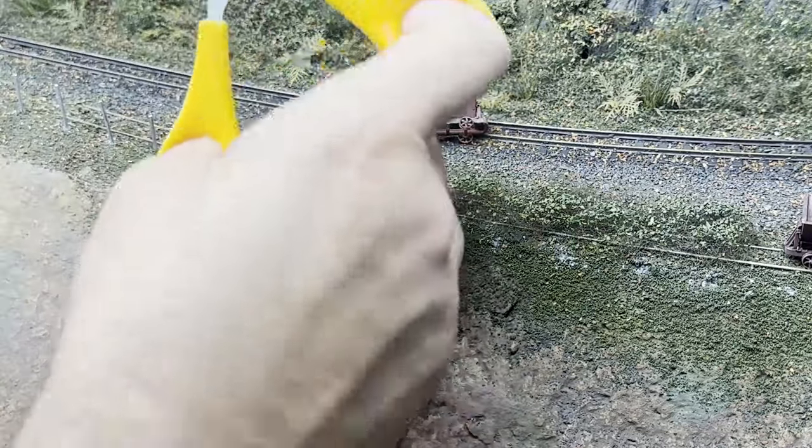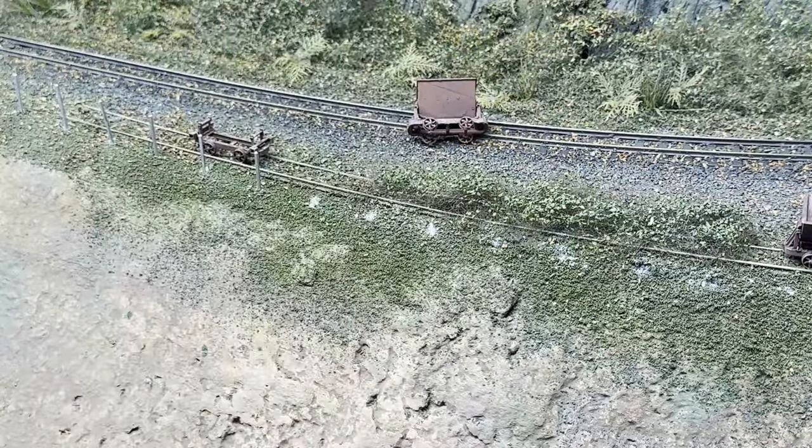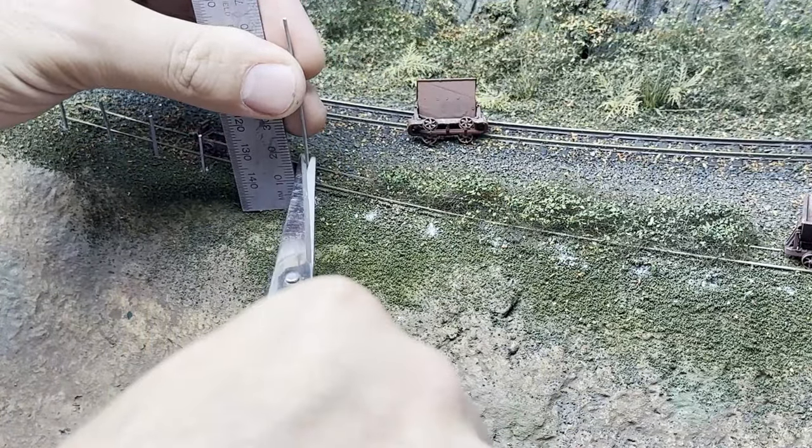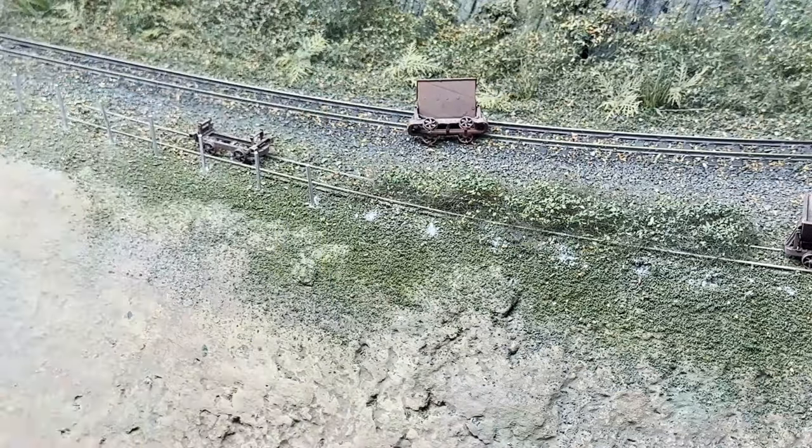I could have cut the posts prior to sinking them in the ground, but actually the depth depends on how deep I drilled the hole in the landscape, so I thought it would make a tidier finish if I glued them all into their randomly deep holes and then cut them to correct height above the ground. This styrene is pretty soft and cuts easily with scissors, so it's not too difficult to work with along the bank.